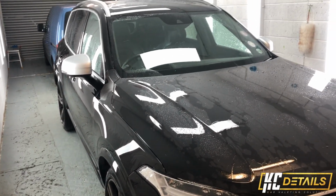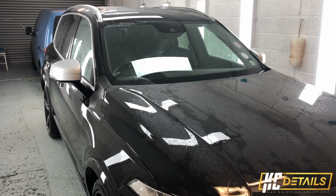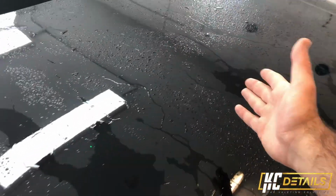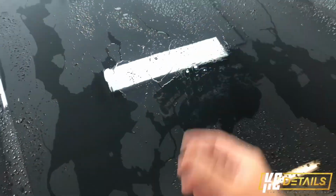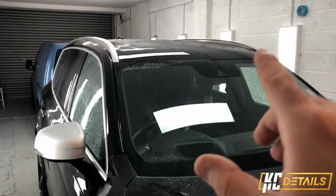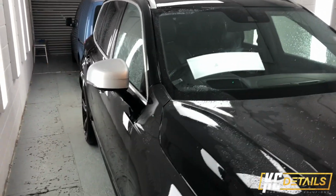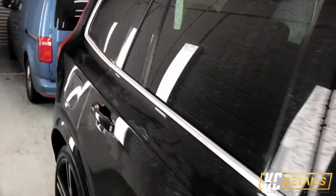Check it. Beautiful thing. Just did the wash and iron foliar decontamination outside. We've got tar left. We've got clay bar left. Now this is wet, right? Look at that. That's wet. Imagine if it was dry. Very contaminated. And we've got moss growing there. Use the pressure of the washer to get as much of it off as possible. Some of it came off, some of it didn't. And yeah, so this is what we're working on.